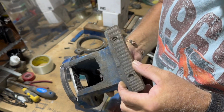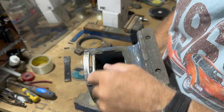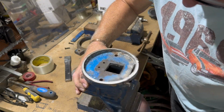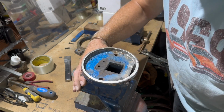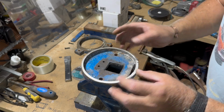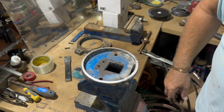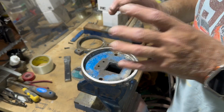That, to be quite honest with you, that's not bad for a bit of a guess. So I'm going to cut a piece now to go in there, and then we'll weld it up. Everything looks all right, to be quite honest with you. So we'll get that done. Nothing's pinged or cracked yet. We haven't given it any preheat. It's quite warm here today. It's like about 20-25. As you can see, I'm in my vest. It's not the best thing to do while you're welding, but tacking up's fine.